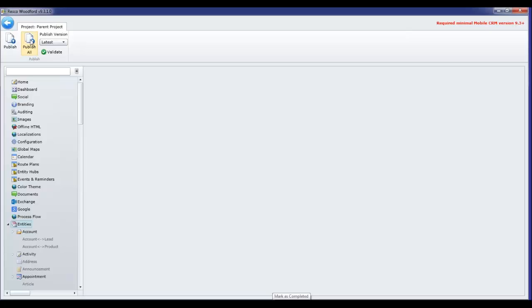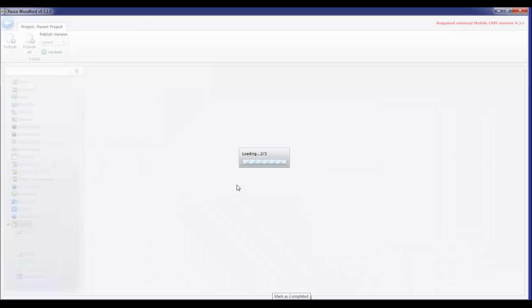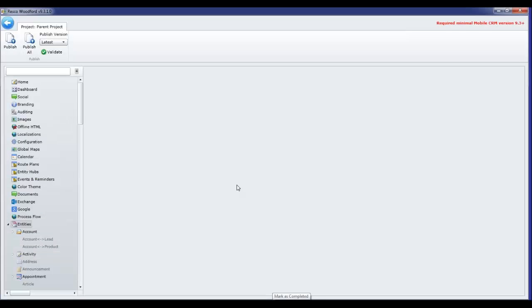So to make it more convenient for you, we have created this Publish All button. And if I click on that, you will see that it gives me an option where I can select which projects I want to publish as well. So this way, the change from the parent project will get propagated to child project 1 as well as child project 2. And I'll do just that. It takes a while.